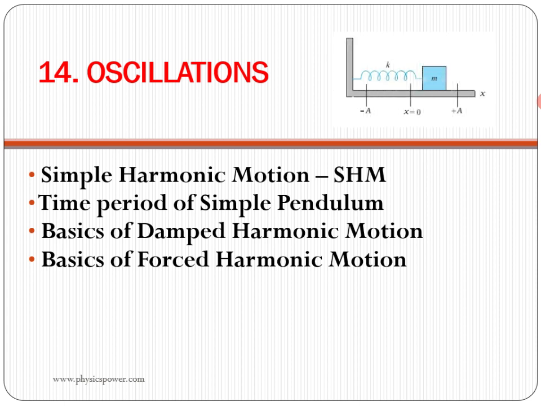For that, just observe the diagram. In the diagram, for example, here it is a frictionless surface. You just press the mass, then the spring will be compressed. Afterwards, if you release, then continuously the mass will move between plus a and minus a, for suppose. Then this type of motion we call simple harmonic motion. So without loss of amplitude, about a fixed point any body moving to and fro, that is simple harmonic motion. Those properties will be covered in this lesson.